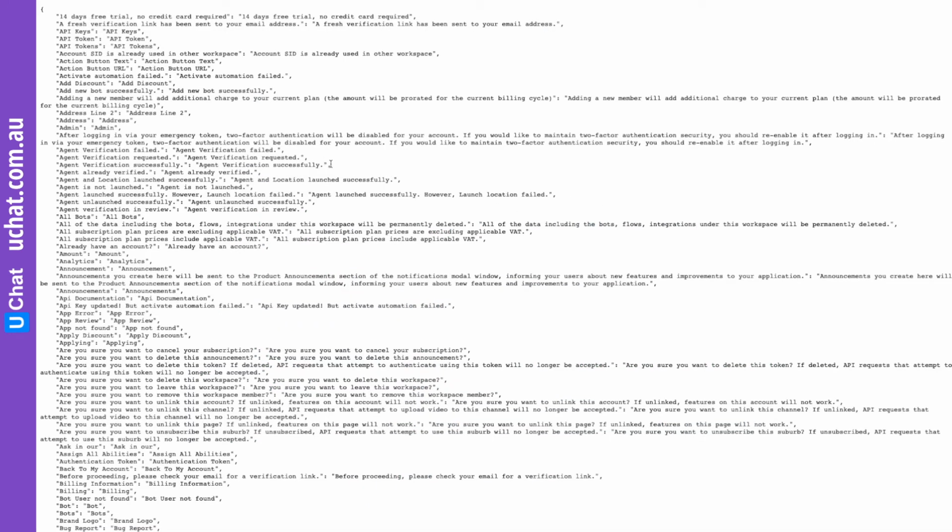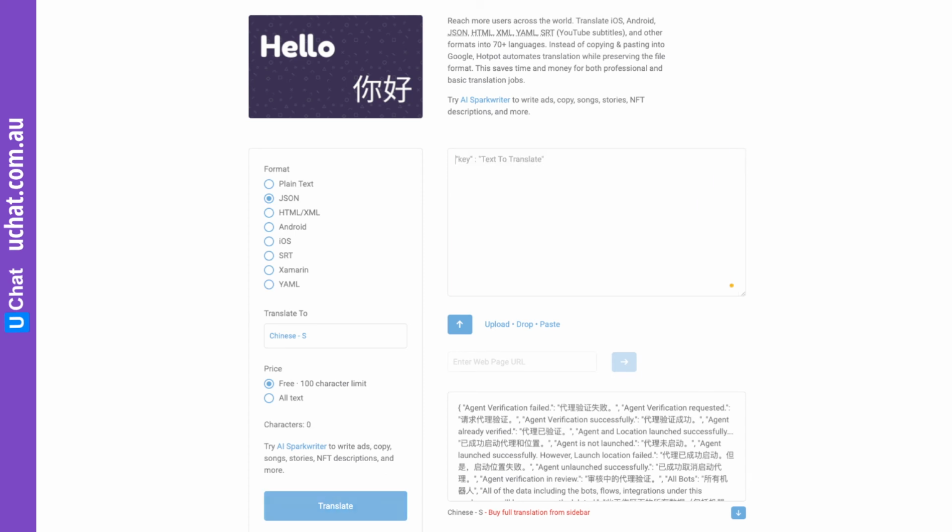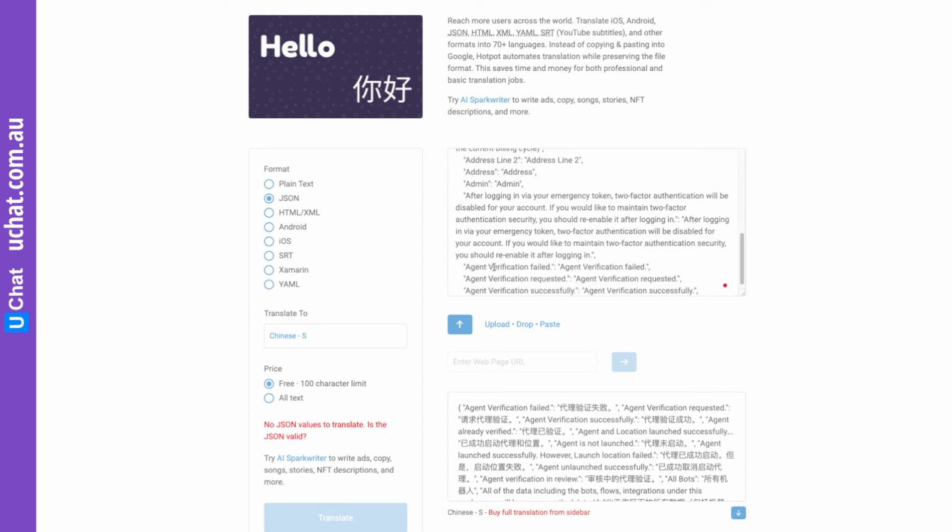The issue is you can copy the whole file into a notepad, and then you cut, so that you will not miss anything. For simplicity, I will just copy this over here, and I go to this online service. I can just paste here, and you need to make sure that it's a valid JSON.